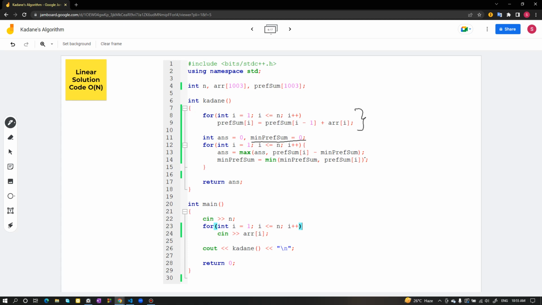Okay. This part is giving the maximum answer for those ending in I, and after calculating that, we should not forget to update our minimum prefix sum. So I am updating our minimum prefix sum as well, which helps us find the result for the ending indices which are further to the right.